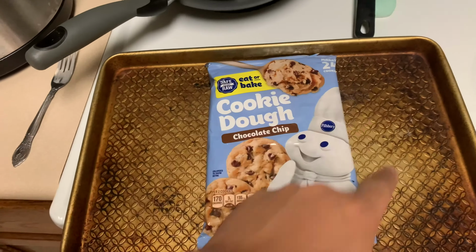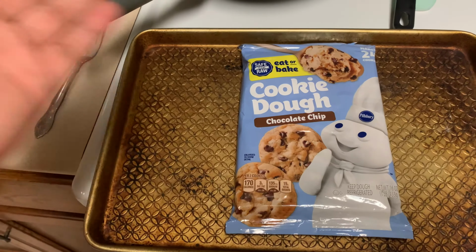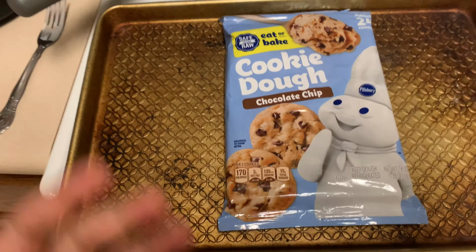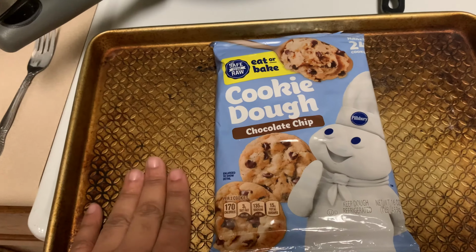And do not talk about my baking sheet. If it don't look like this, you ain't really cooking. You feel me? I already know. This is character. This is wonderfulness. You know what I'm saying? It is clean, but this is just what that color has transformed. That ain't coming off. You feel me?